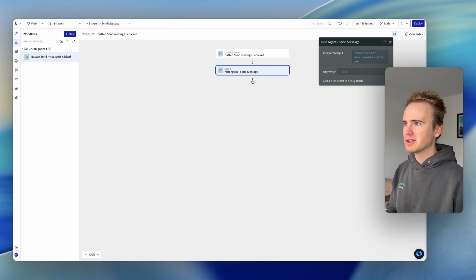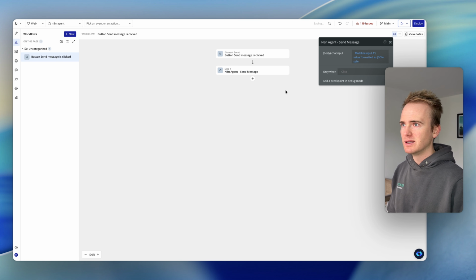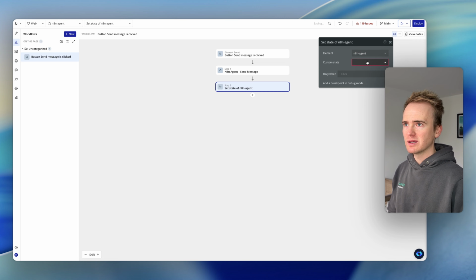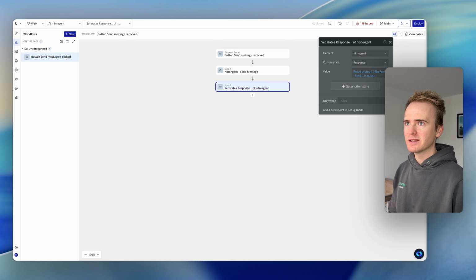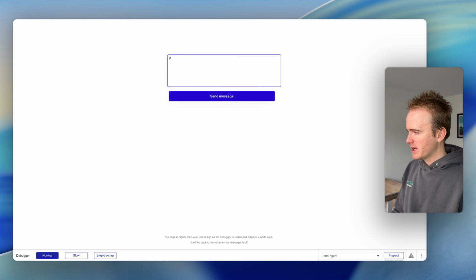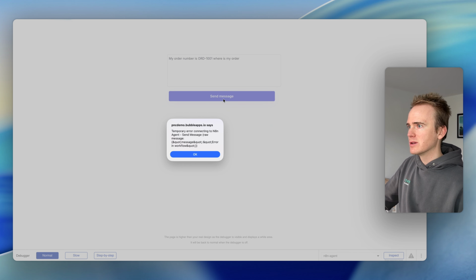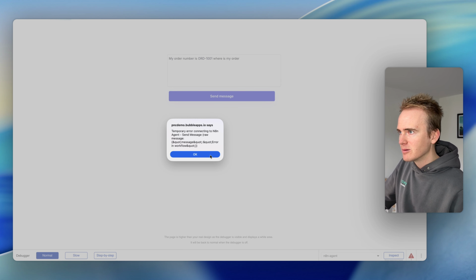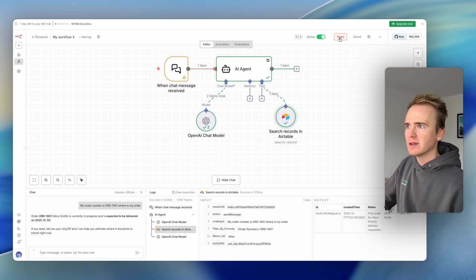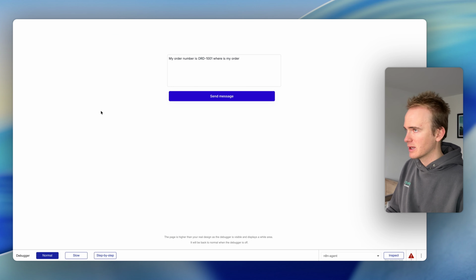The last step is just to display the response. So I set the state, which is my state here, and then I take the output of step 1. Let's run this as a demo. So we'll paste in the query we had before, and I'll say send message. And now we wait. We're waiting on n8n to run through the agent, and it says that there was an error with the workflow. Let me go back here, everything saved. Let's try again.